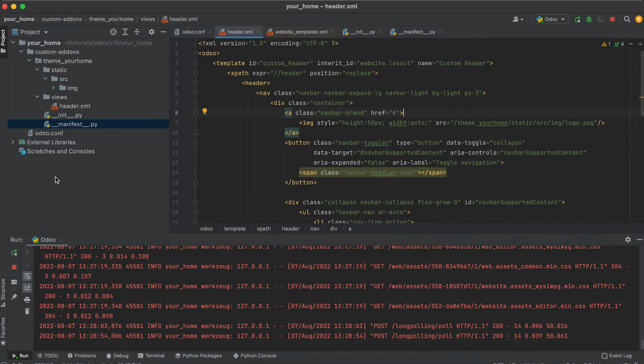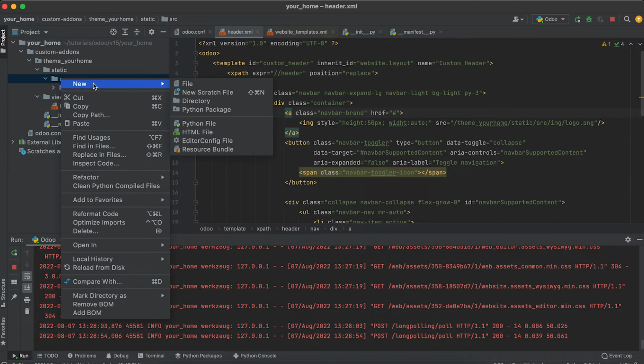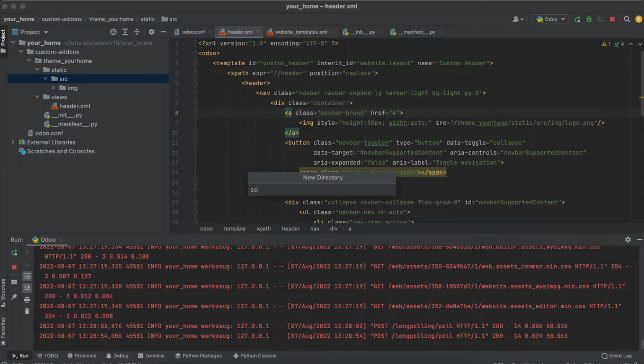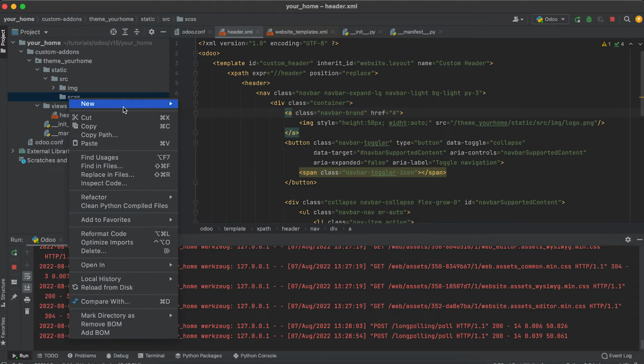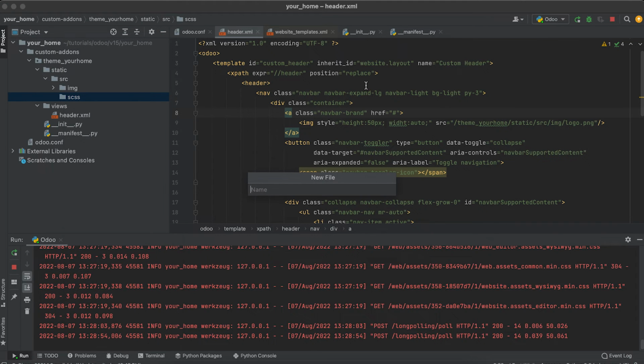So to fix that, we need to create a new folder here under static source SCSS, because we will use SCSS here, and we will create primary variables.